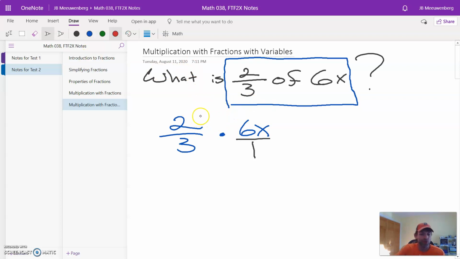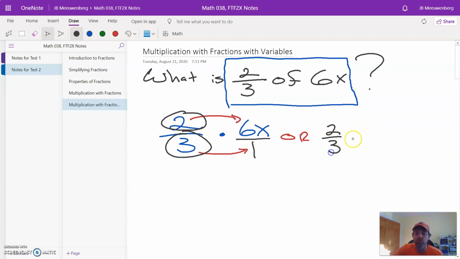And if you recall from the last video, we have a couple ways we can do that. You can multiply straight across and then take that answer and simplify it. Or, and this is the way I'm going to approach it, we take everything and factor it immediately. So we've got 2/3, can't factor it. 2/3 is 2/3. They're both prime numbers. However, 6x can be factored to be 2 times 3 times x. It's the same thing. We're just showing the ingredients, the building blocks of the number, and then 1 goes on the bottom.